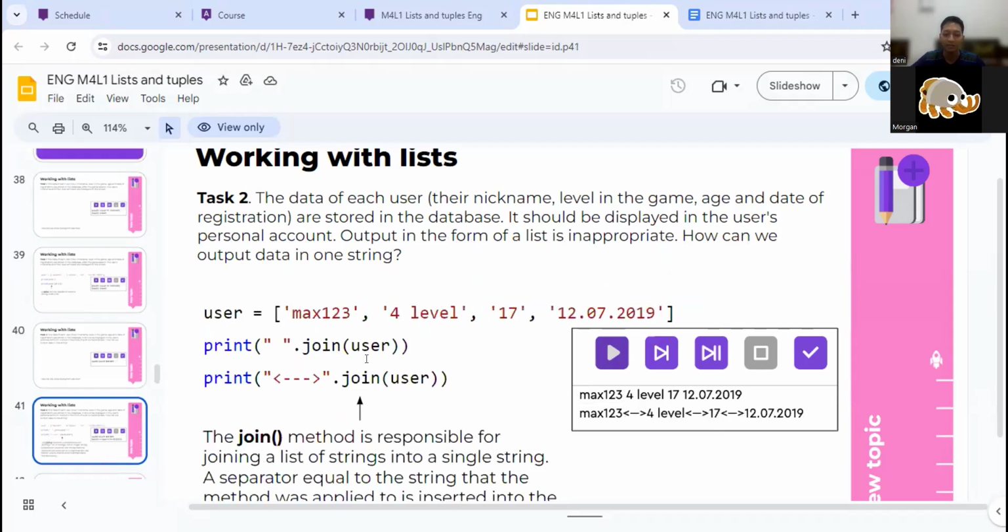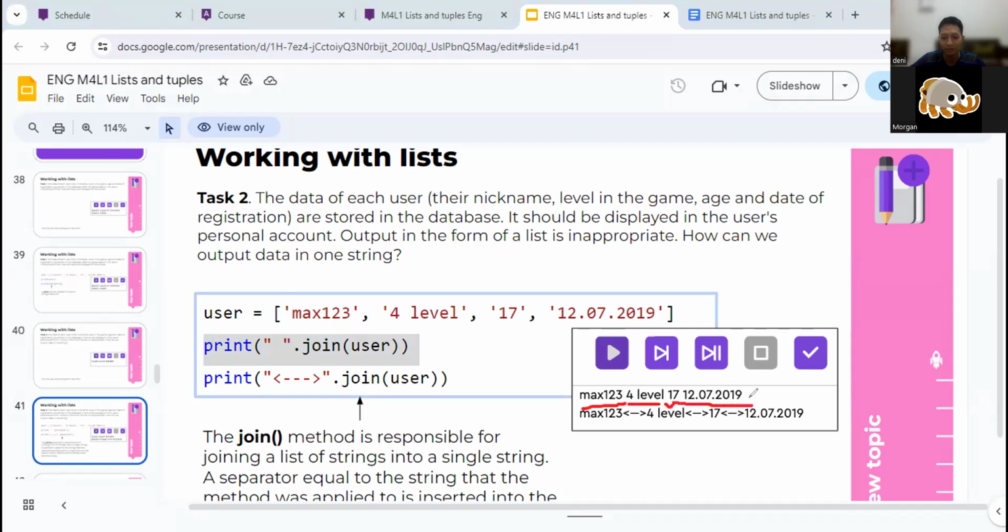Then we can also convert from a list to a string and add a separator like this using the join function. The first line will print Morgan, then the items separated with an empty space, like 17, and then an empty space.